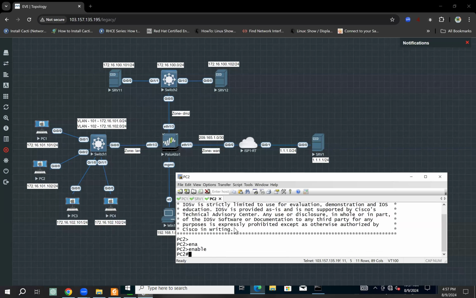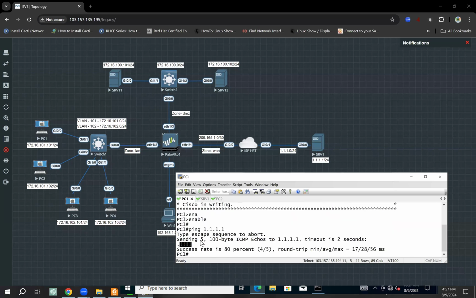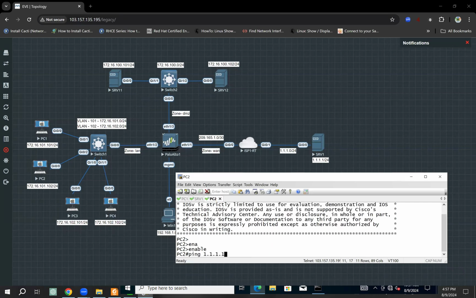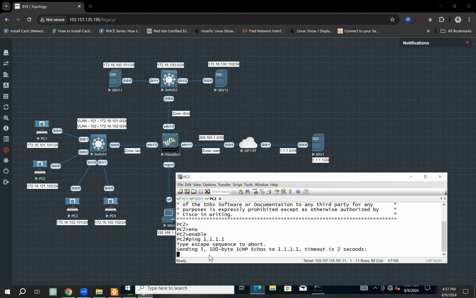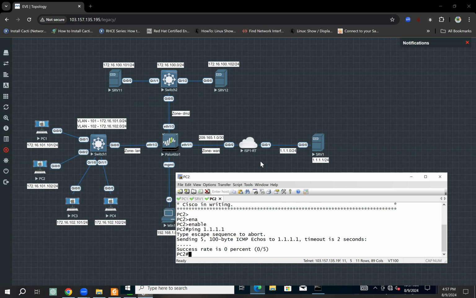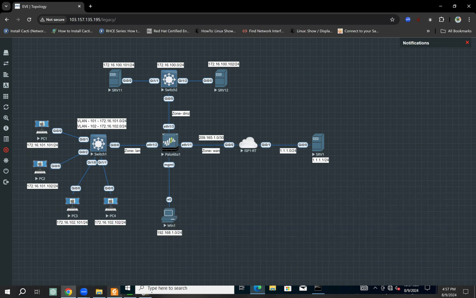That means one to one. Only one PC can communicate, and the others are not accessing server 1. So this is the static NAT.